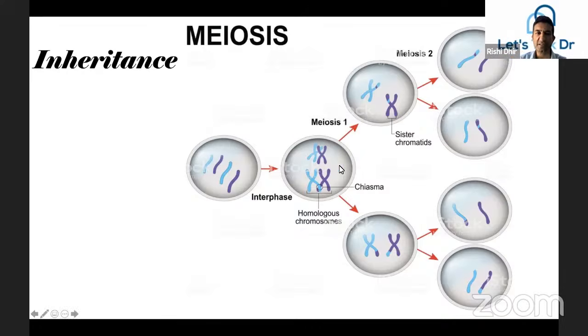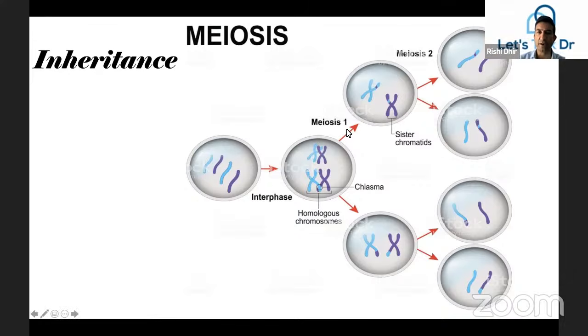And during this period, 2 things happen. The first one is you get crossing over of alleles between these homologous chromosomes, and that allows exchange of genetic material. And the place, as I mentioned, where the crossing over occurs is called the chiasma, or chiasmata, plural. So that's the first word, crossover. The second thing that happens is you get independent segregation. So you get random pairing up of these homologous chromosomes. It can occur in several different ways, okay?